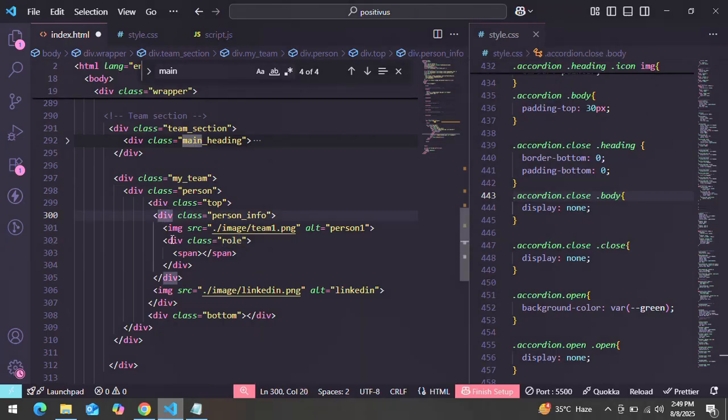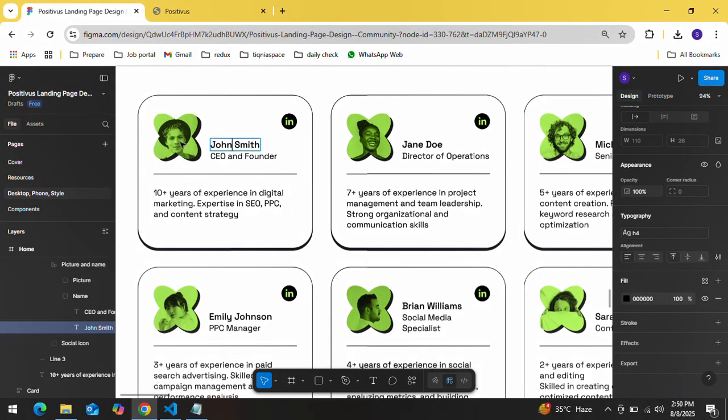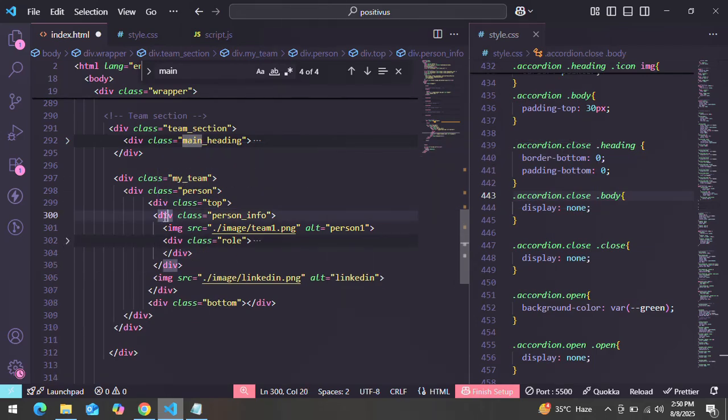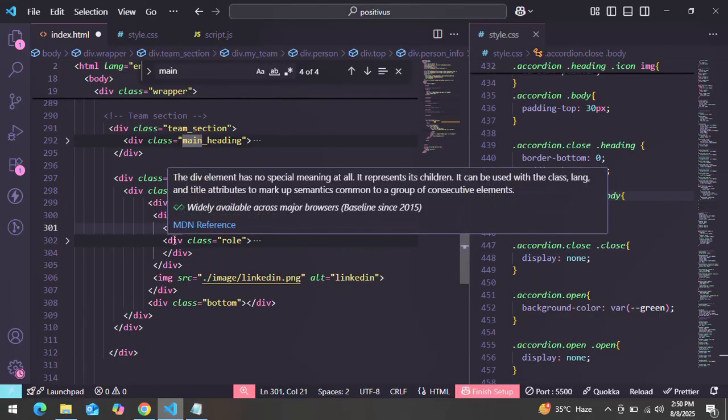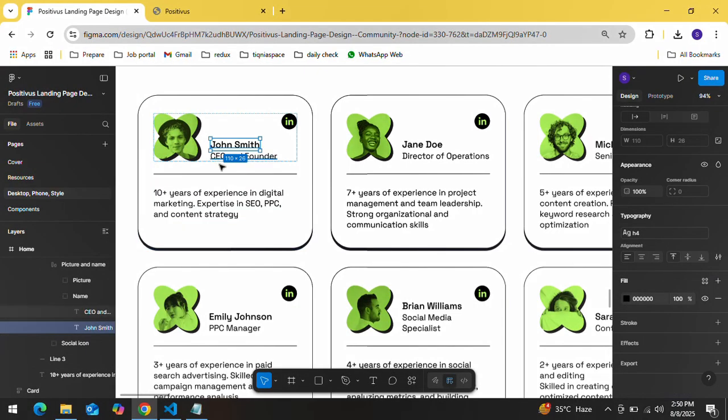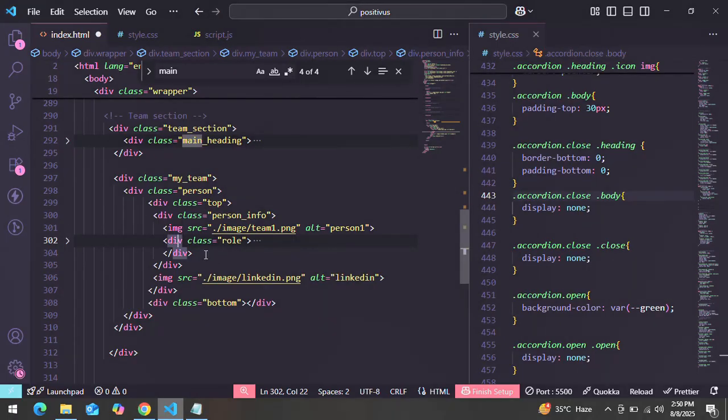Inside person info we have the image. See, why I'm using this different div is because, let me show it like this. We have two child elements, we are going to use flex, so it will go like this, and for this also we are going to use flex, but the flex direction will be column, so it will look like this. So that is the reason I'm using an extra div here.